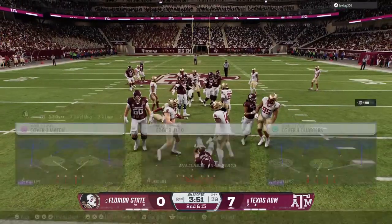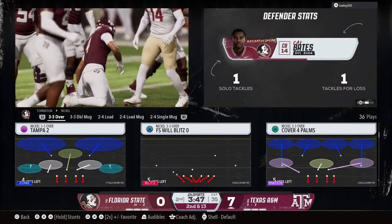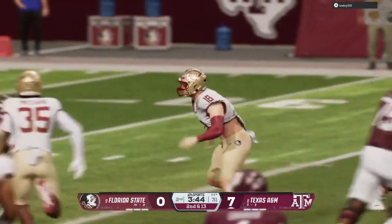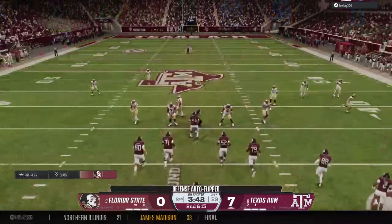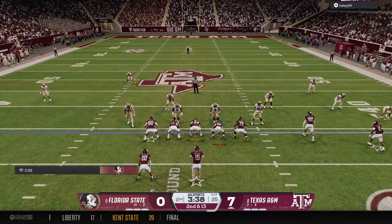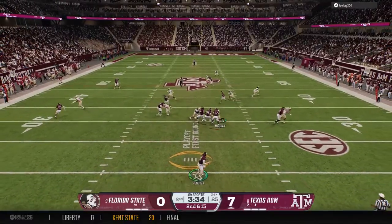Going absolutely nowhere. That would be a loss of the play. Now, you see this with a lot of backs. There's a tendency to want to try to bounce it to the outside. Now, sometimes the play calls for it, but you know the coaches are telling them to follow the blockers and execute the plan. They lose 3 in that play, so now it's 2nd down and 13. Important play coming up.